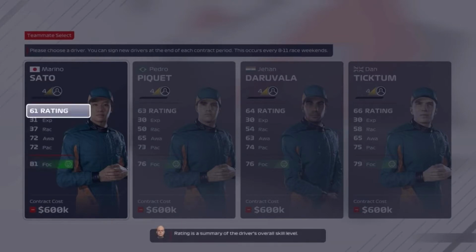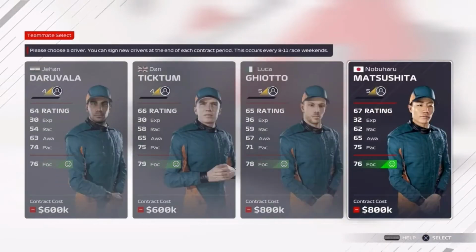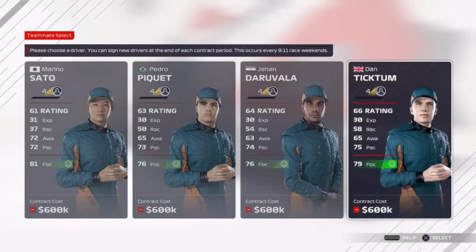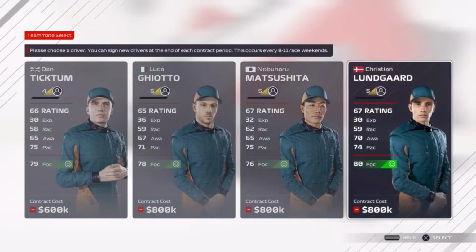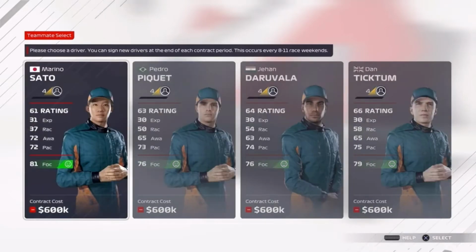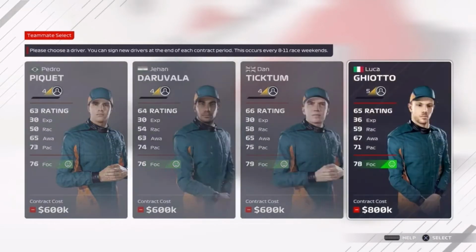But I've heard focus is the most important statistic, so we're going to be going for a guy with high focus. So that rules out Kubica, Giovinazzi, Tsunoda. I mean, Lundgaard could be good. Even Sato. 72. I mean, that's not bad pace. 74 and 72 pace. Bad racecraft. Better awareness. Better focus. I really could see Sato improving very fast. But go Lundgaard.